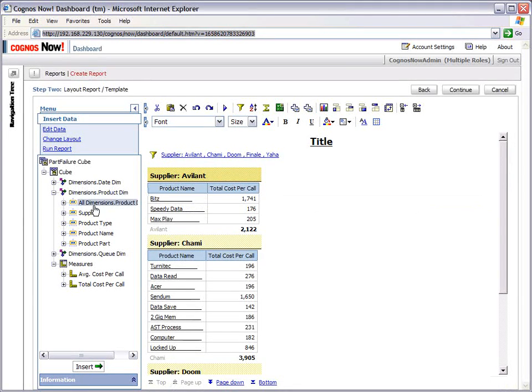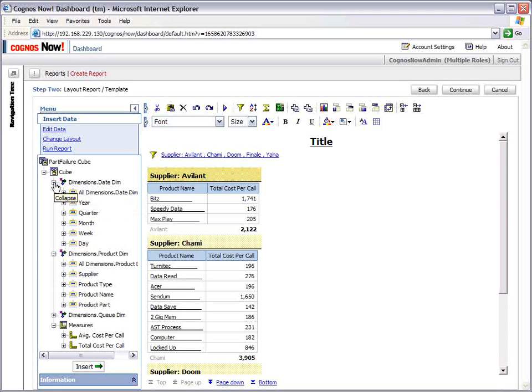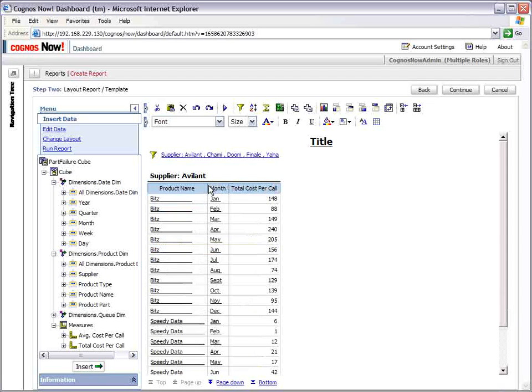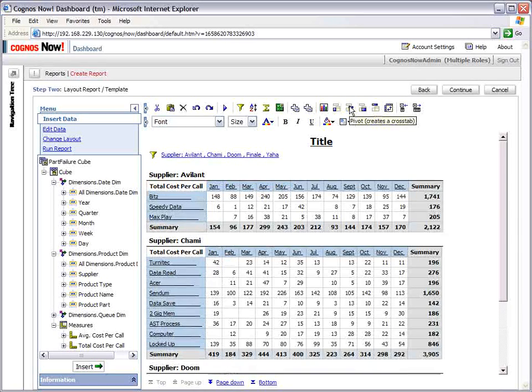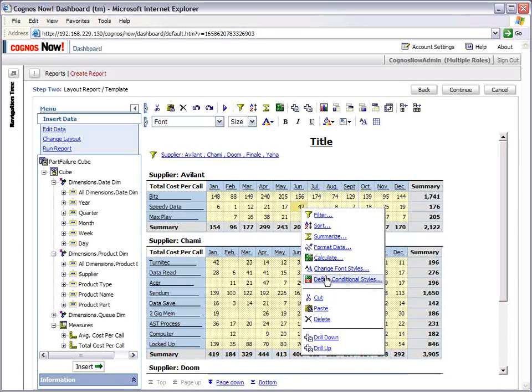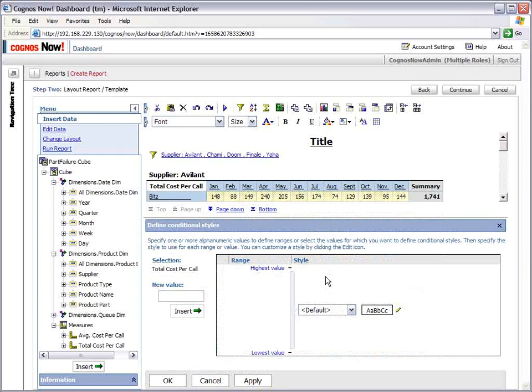Now to see the trend over time, I can add months from the time dimension and then create pivot tables with the costs on a per supplier basis. The next thing I might want to do is add some exception highlighting to isolate and highlight costs in whatever bands I wish to apply.